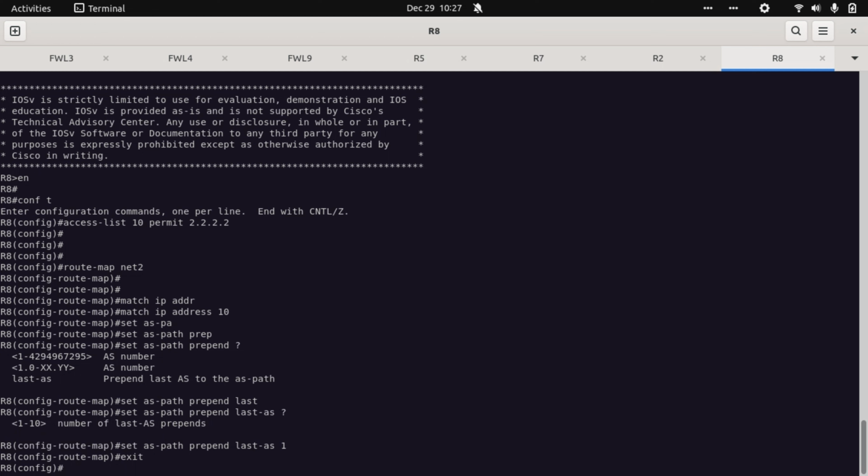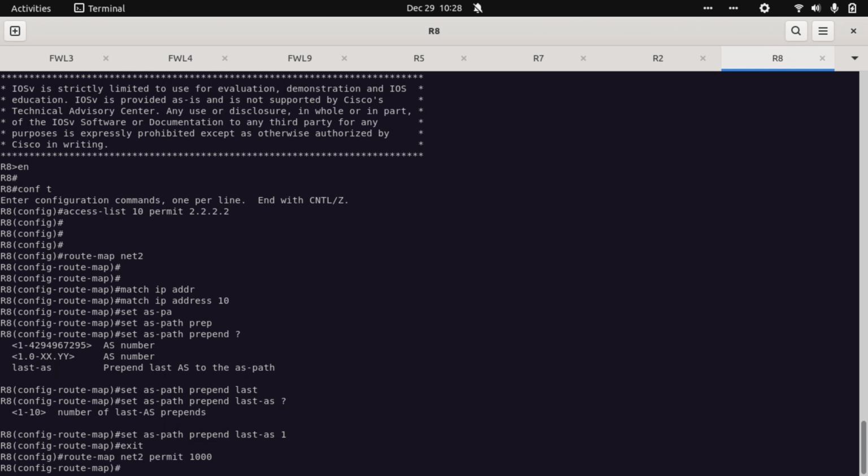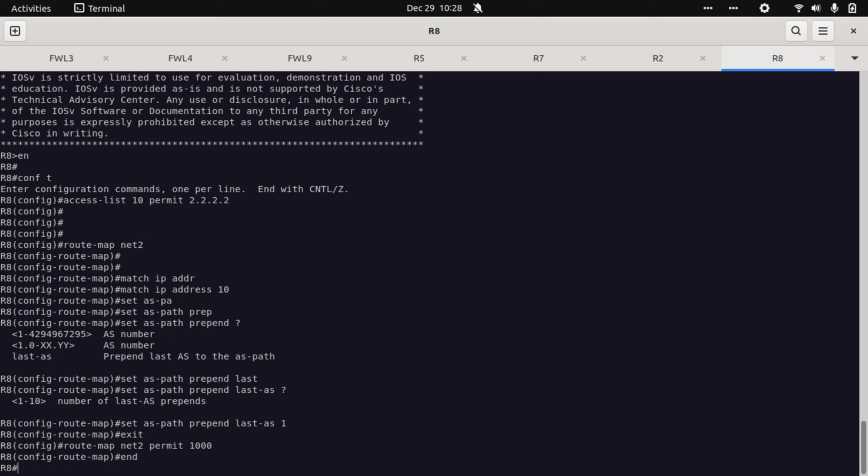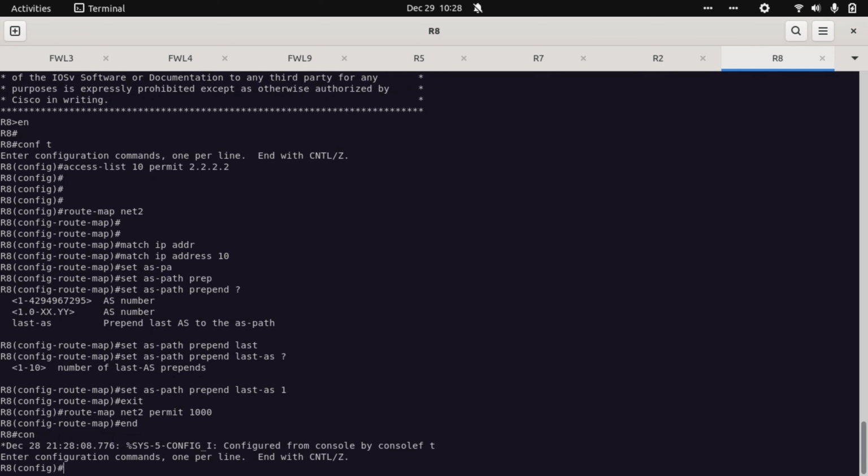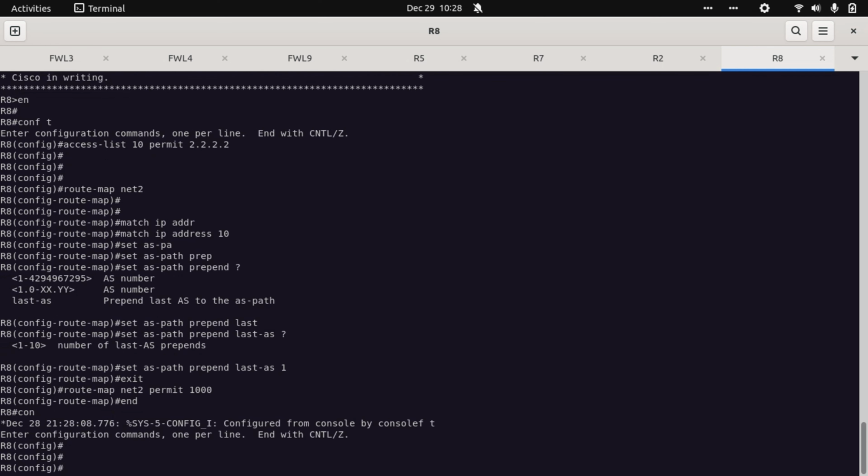With the default action of implicit deny, we want to permit everything else. Route map network 2, permit 1000. And we take no action, we leave everything as is. And now we're going to use this route map in the outbound direction to firewall 9.